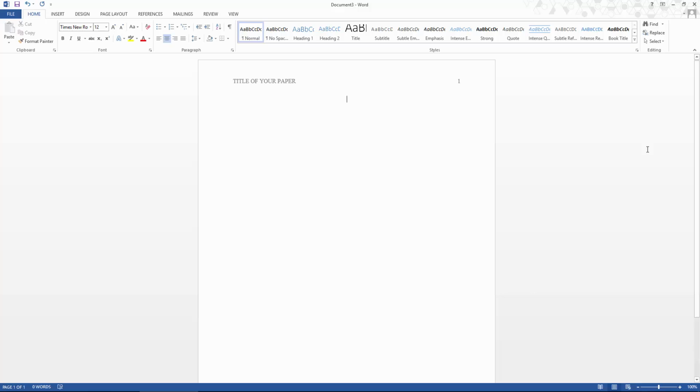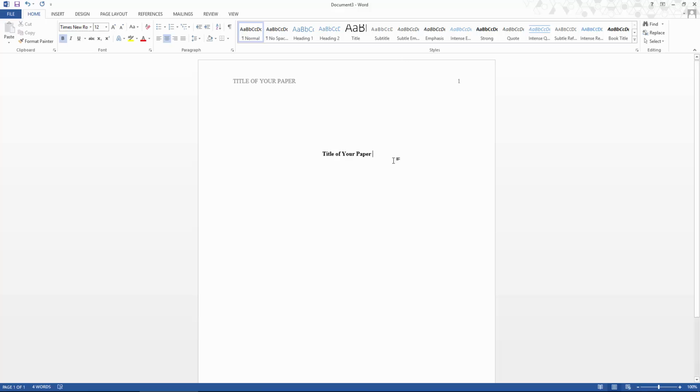Now once I've included those items, I've adjusted my spacing, I've got my header the way I want, and I have my font set the way I want, we're going to go ahead and set up our title page. So we can space 1/3 of the way down the page, and that's 1/3 of the way from the top of the page. So more or less about here. And we'll want to go ahead and include the title of our paper. In this case, our title will be bold, but we'll see that it is placed in normal capitalization. So we only include the title in all capital letters when it's included in our header. Otherwise, we just want to include our title with normal capitalization and a bold font.